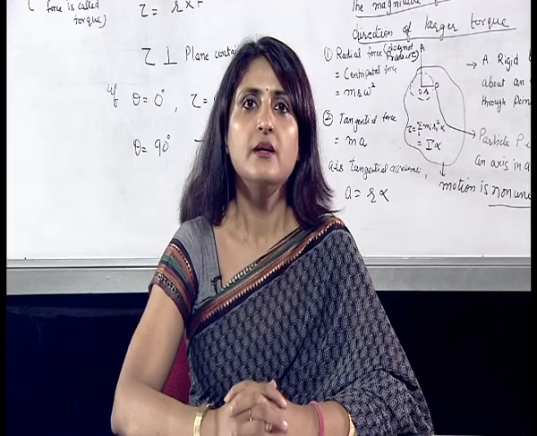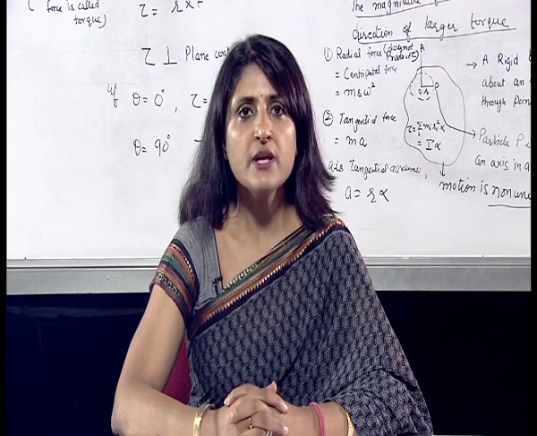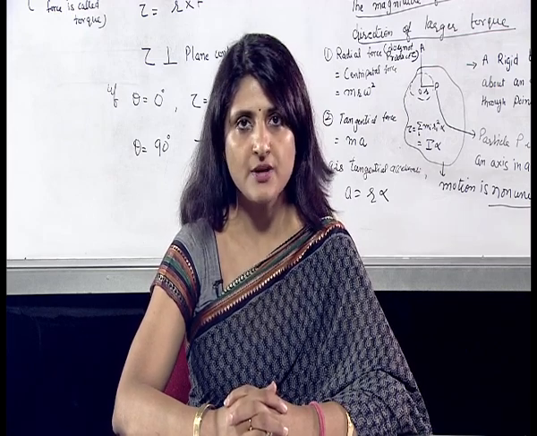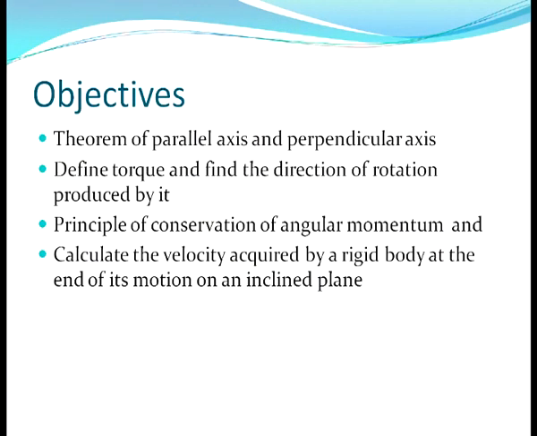In this part 2, the following objectives are to be followed. First, the theorem of parallel axis and perpendicular axis. Secondly, we will be defining torque and find the direction of rotation produced by it. We will also be discussing the principle of conservation of angular momentum and calculate the velocity acquired by a rigid body at the end of its motion on an inclined plane.